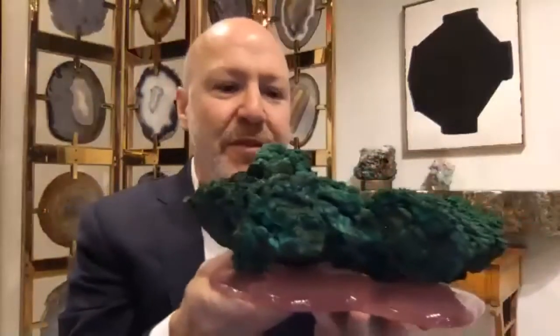I have to show you this because this is something they're doing. They're doing these extraordinary glass bases. You see this beautiful base of molded glass, and then it's just a simple piece of exquisite malachite. Sometimes you don't need all the jewels and everything to just have it stand there and be exceptional, which is what this is successfully doing.